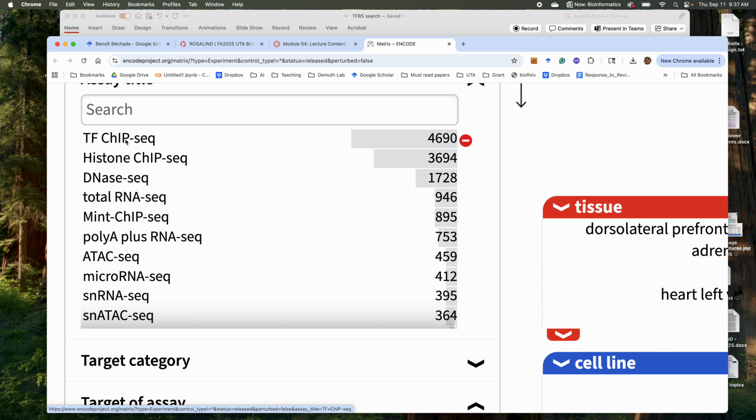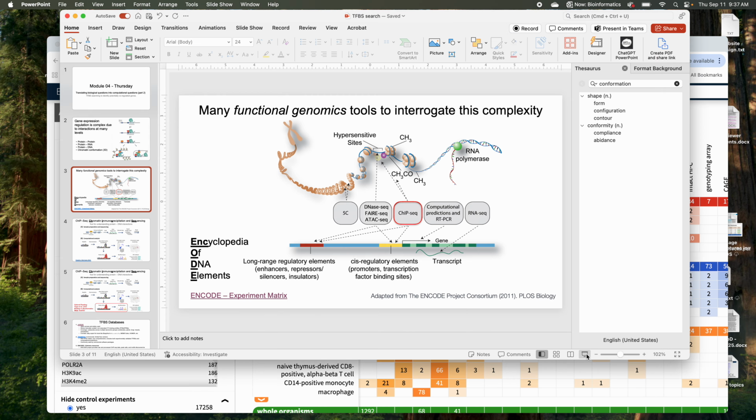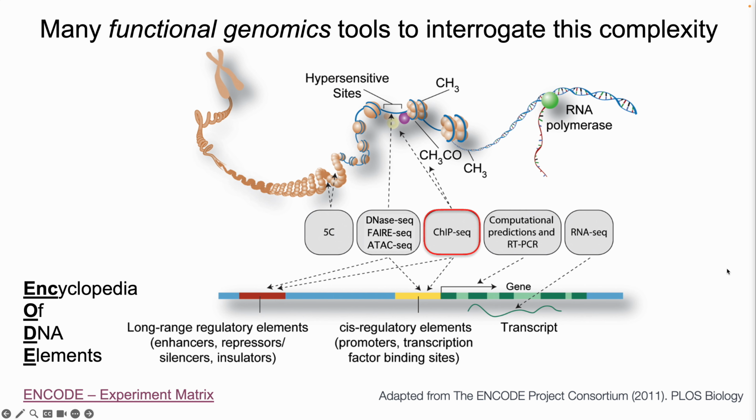One is transcription factor ChIP-Seq, and one is histone ChIP-Seq. I'll tell you what those are on the next slide. But you can see that those two kinds of experiments dwarf all of the other approaches to functional genomics, trying to figure out how genes are being regulated.